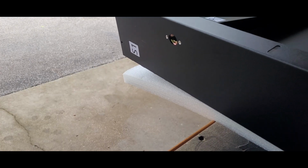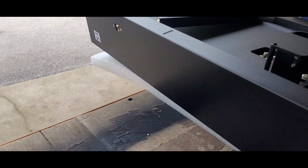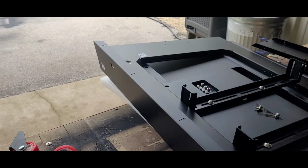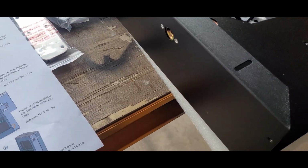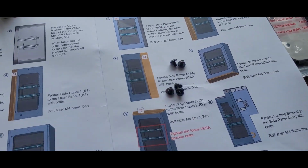So far so good. All right, next step is to attach the side panel labeled S1. I'm going to call it the bottom panel because, remember, the bottom of the TV is on this side. So you're going to attach that panel to the R1 panel, which is the back panel, using, I believe, the M4 5mm bolts. These right here.